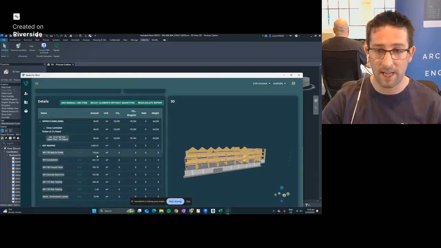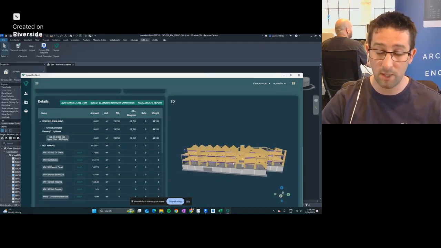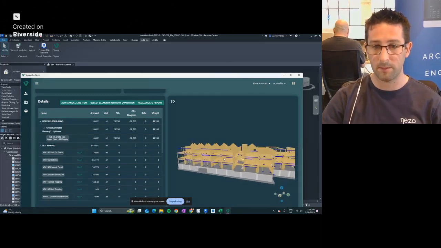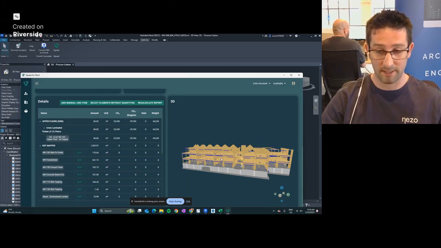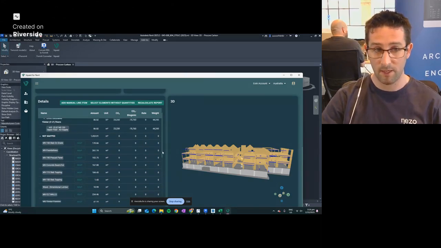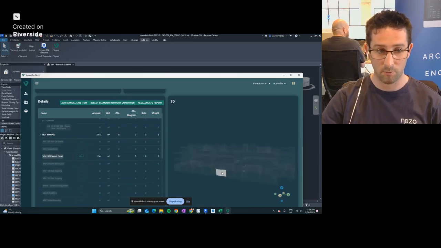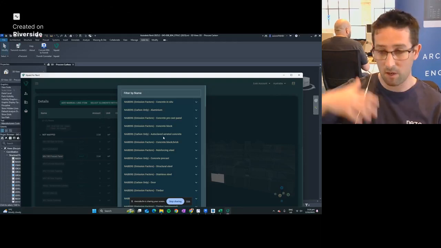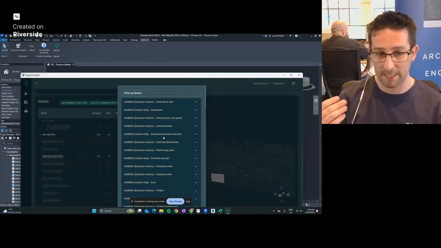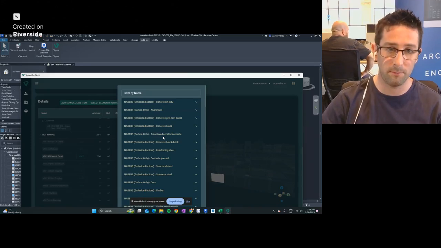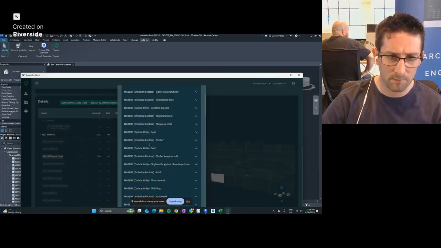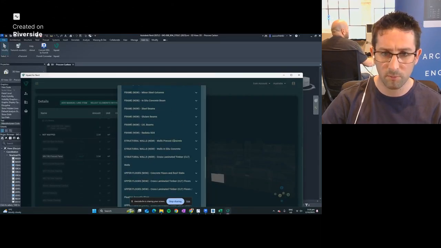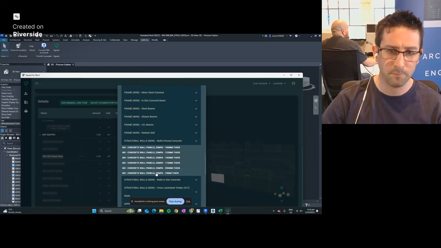Now, I don't have to just embed materials like I showed you. What I can also do is map materials. And this is a fantastic workflow for people looking at previously completed projects that they want to get carbon profiles on, cost profiles on for their future benchmarking. So let's click on what we have here, which is a precast wall, and I'm going to map that. So I'm not working in Revit in this case, I'm mapping inside the nezo tool itself. And as you can see, you can use a hybrid of both workflows. So we'll come down and we're going to use another nezo material here. So we will go to structural walls, precast walls, and we'll find the option that we need.